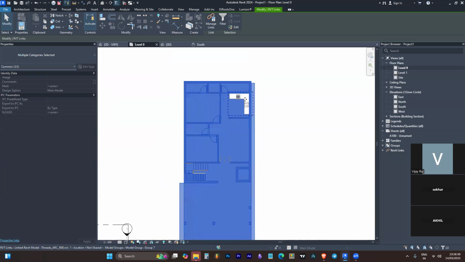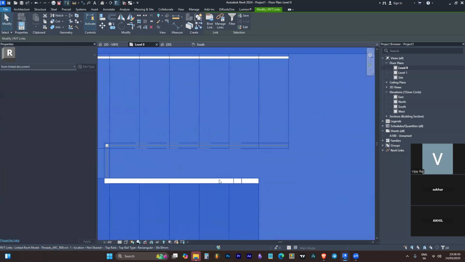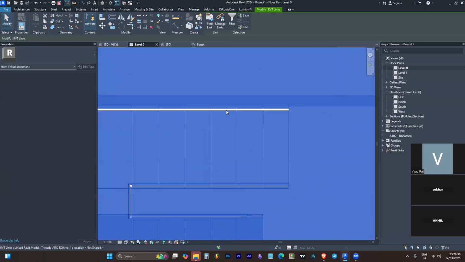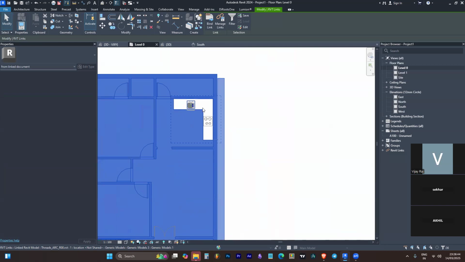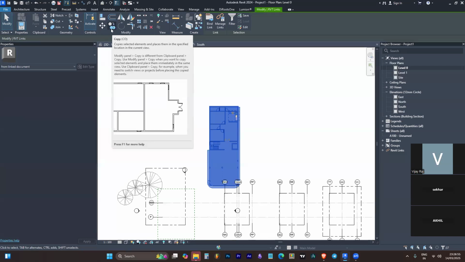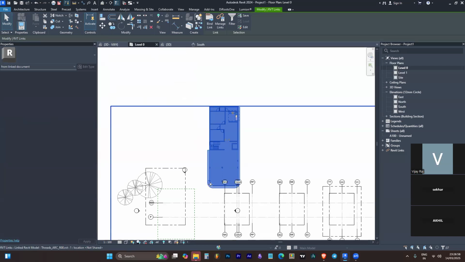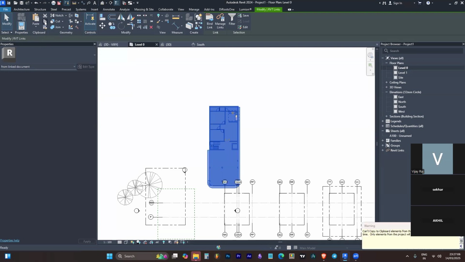So I selected almost everything. Okay, everything is got selected. Now I can press copy. There are two copies, don't confuse. This one is the copy for copying the same element and creating another. Don't use this one, use this one. This is the copy to the clipboard. Use this copy, then copy the element.